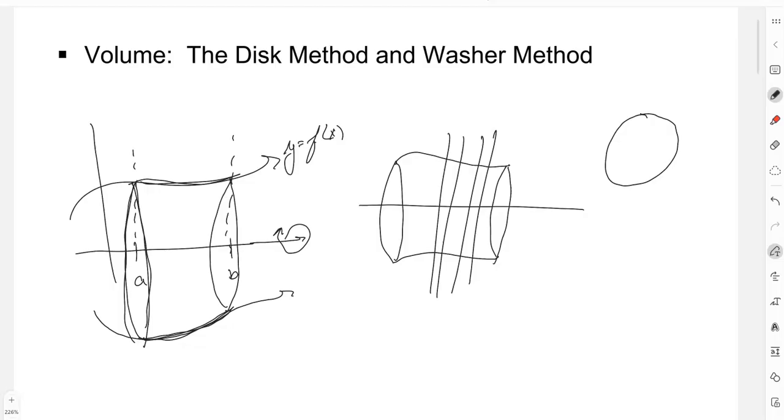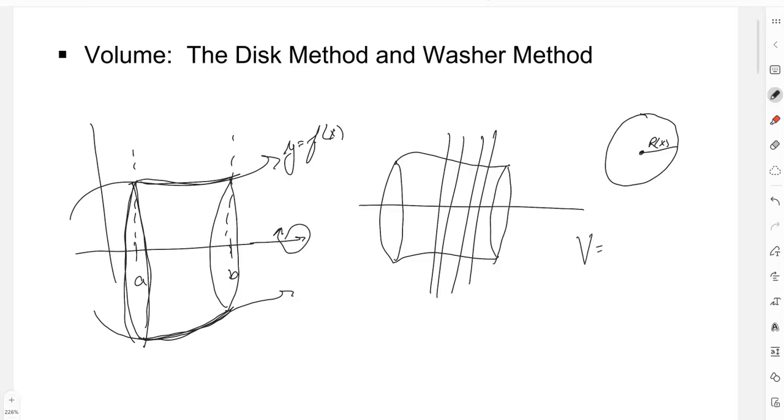So a little CD is going to have a radius. We could talk about that radius here. I'll call it R of X. I don't know why it's changing everything in the letters. That's interesting. So I'm going to have that radius here. And we could think about the thickness of each of these little slices. I'll refer to them as little CDs. And we're going to add up an infinite number of those. So when we're adding up an infinite number of things, integration is a good way to do that.